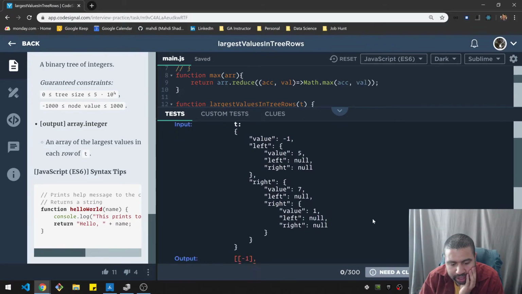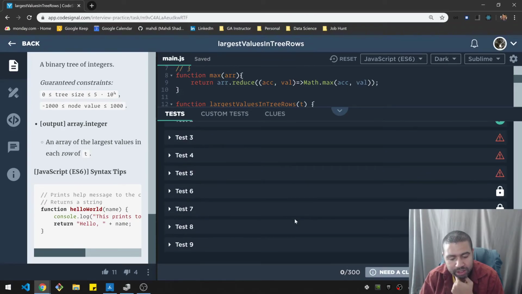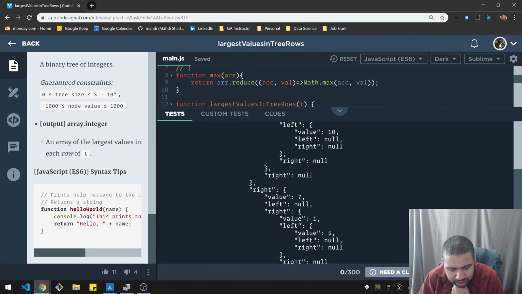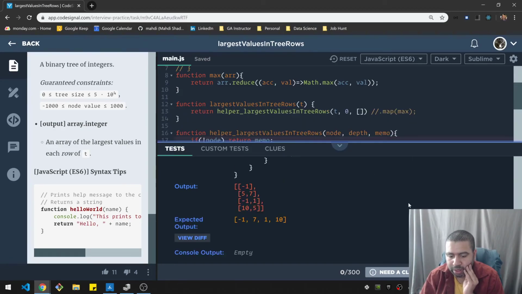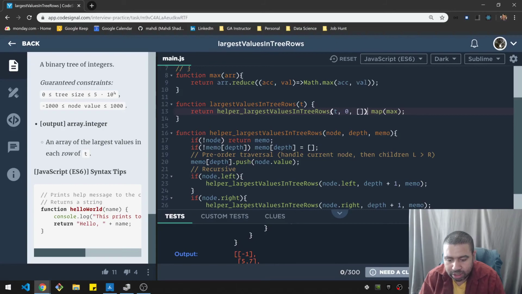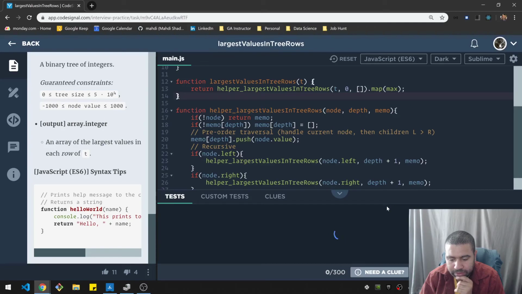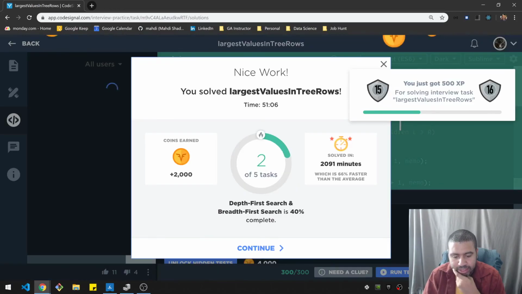So here's my array of arrays. I have a -1 for the first, which is always going to be the root node. Then I have 5, 7, so I should get the max of that, and that will give me 7. So this looks like it'll work so far. Then -1, 7, 1, and 10. Yeah, so I think the mapping actually works the way I want it to. So I think this is good. Okay, so let's run some stuff. All right, let's submit. Maybe I should remove that first.